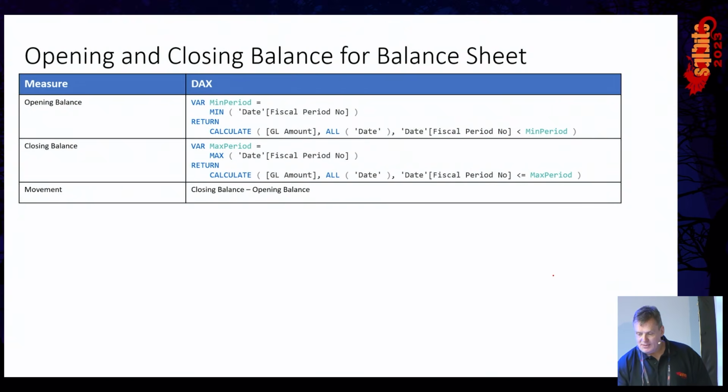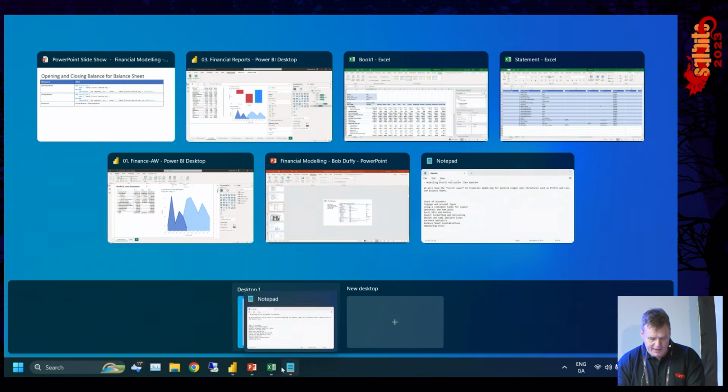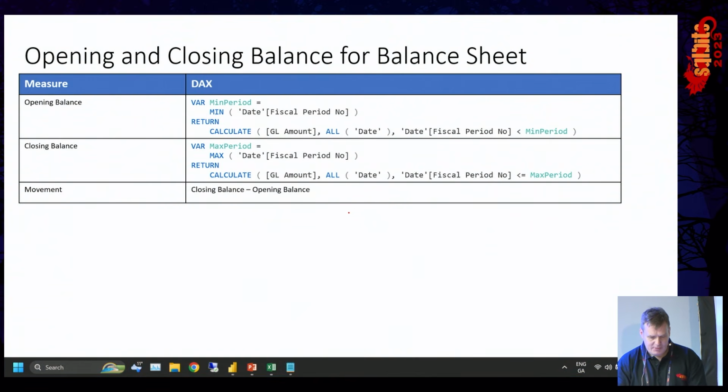You can go to DAX Patterns, any of the sites, and they will have this type of calculation on it. So you can see that I'm just summing up over all time. And once you do that, you can then design the balance sheet in exactly the same way that you designed the profit and loss. So I go to my statement, go to my spreadsheet, didn't come up.